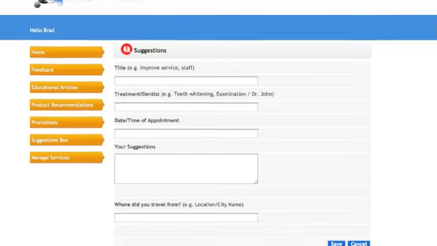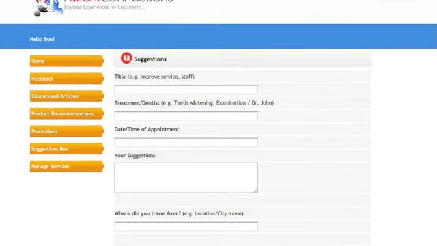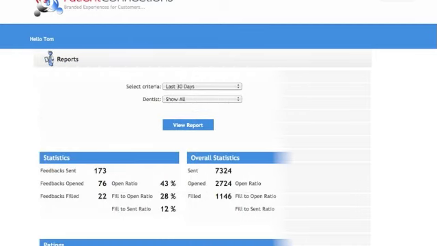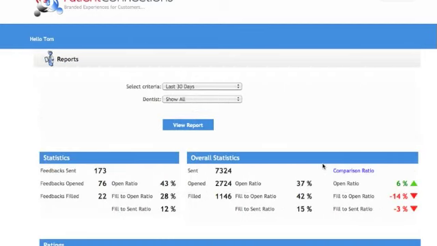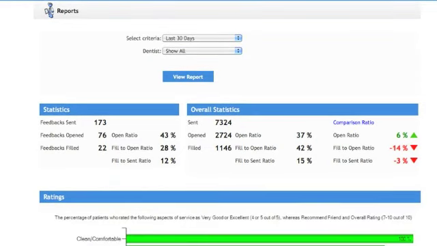Now I'm going to show you the sort of reports that you can pull in from this system too. So the sort of things that you get at the other end. Just bear with me and I'll be back with you in a couple of ticks. Okay, so this is the second part of the software. And this is what you will see back at the ranch, as it were, when people have been sending you back these questionnaires.